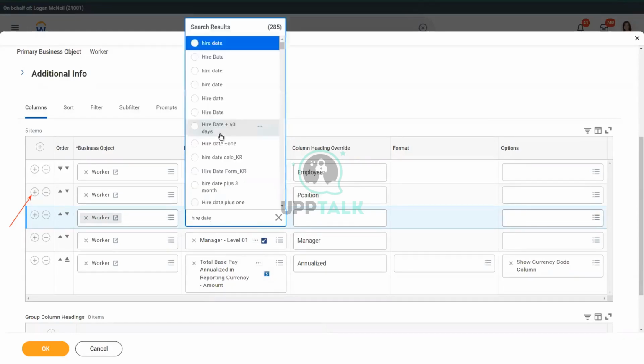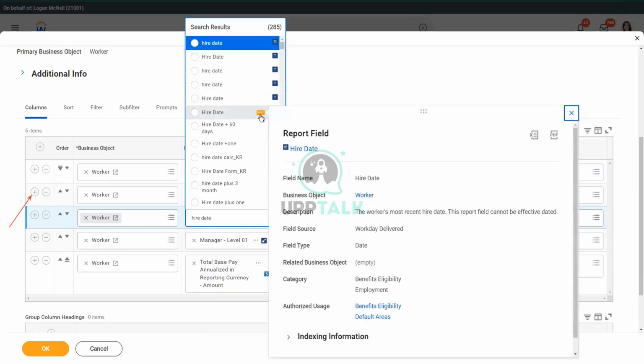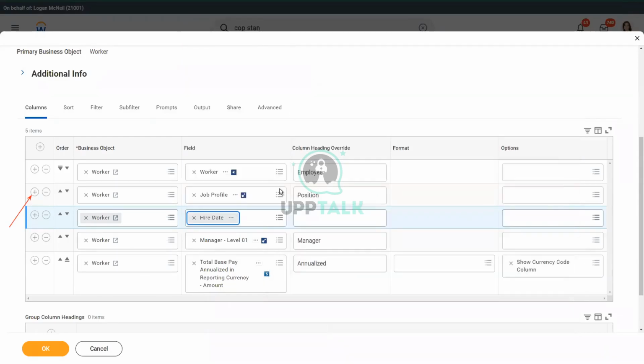So I will go for hire date. This is my hire date field. Now I have added one field.